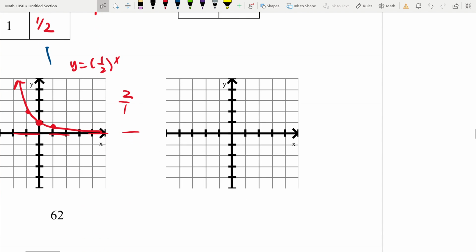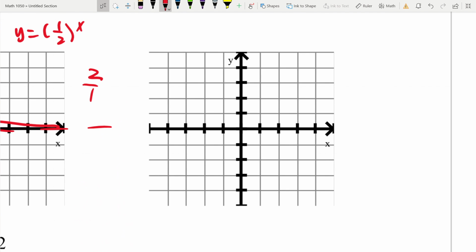Y equals 3 to the x. Watch how easy. 30 seconds. It's not a race. Y equals 3 to the x is a parent graph, so I know I'm going to have an asymptote right there. I know it's going to hit the 0, 1. I know if I go right 1, I go up whatever my base is, which is a 3. I connect my dots. There's my graph. That easy. That quick. Who says gotcha? I'm totally with you.